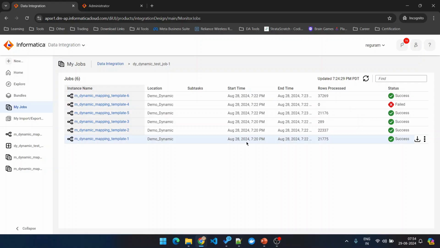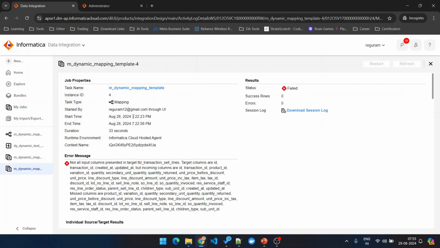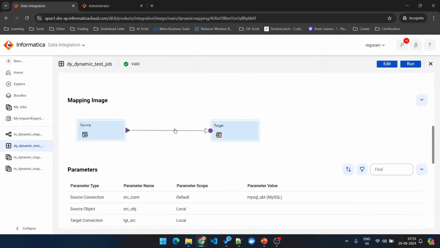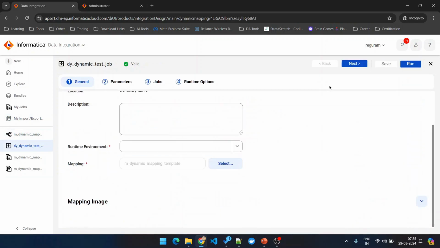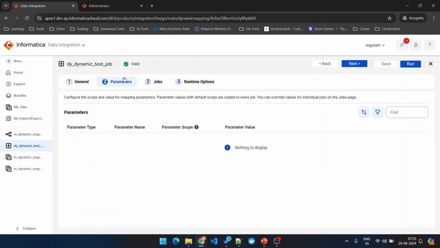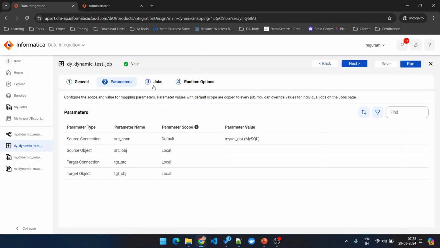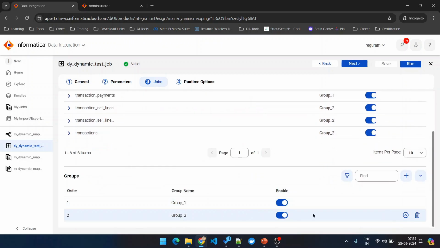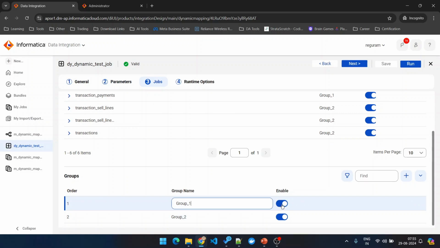So if we want to manually run, for example, if we made the necessary changes and you are sure it won't fail again, then you can go to this particular dynamic job and click on edit. Let's say this particular thing is in group 2, so I don't want to run group 1 again.